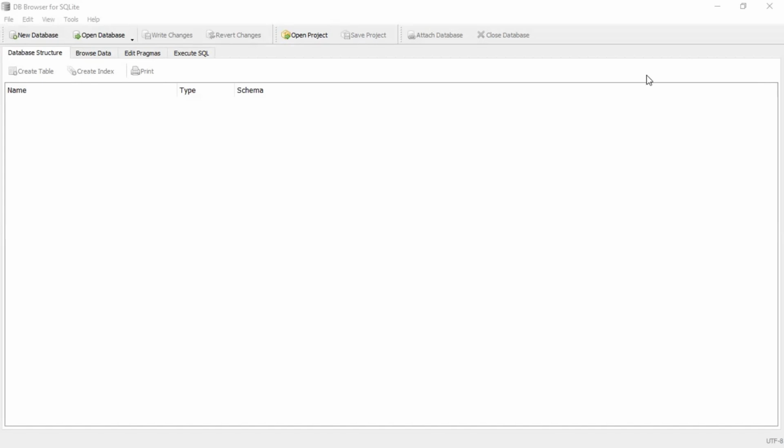SQLite tool. So it's DB Browser for SQLite. I installed it on my thumb drive, essentially able to take SQL with me everywhere I go, as opposed to having to have an installed SSMS on a computer. So what we have here is I created a database.